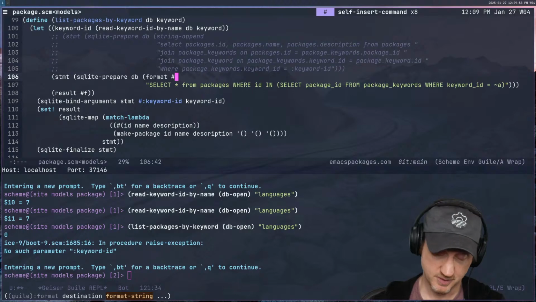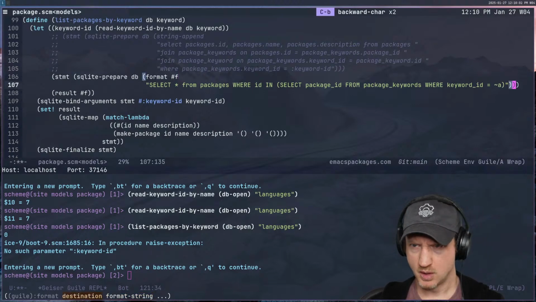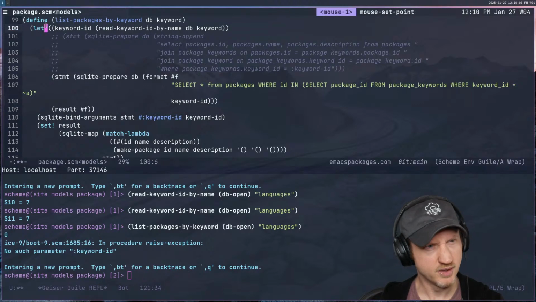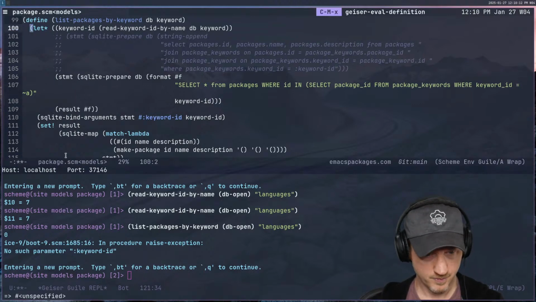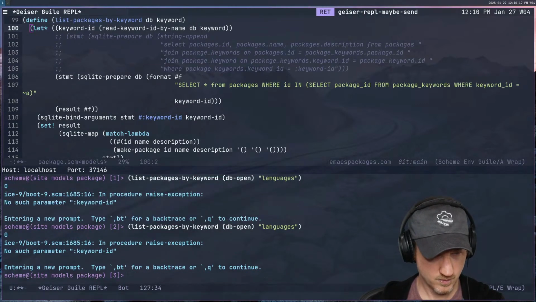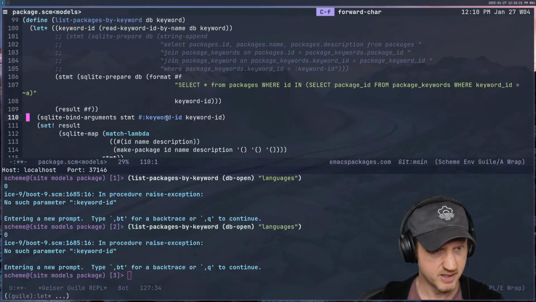I don't know. Format false. Oh, okay, I do need this now. This needs to be let star now. No such parameter keyword ID. Is it because I'm using a bind?